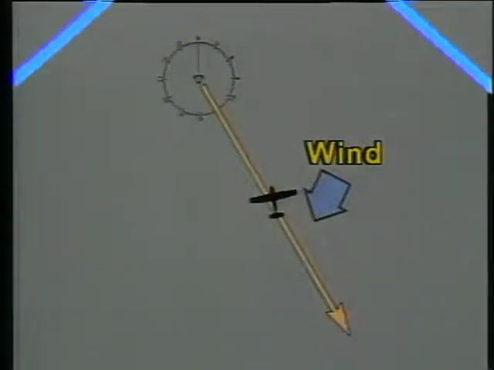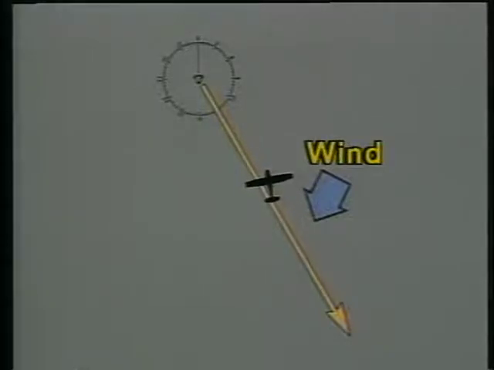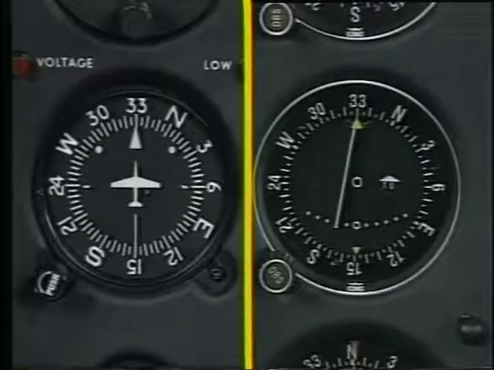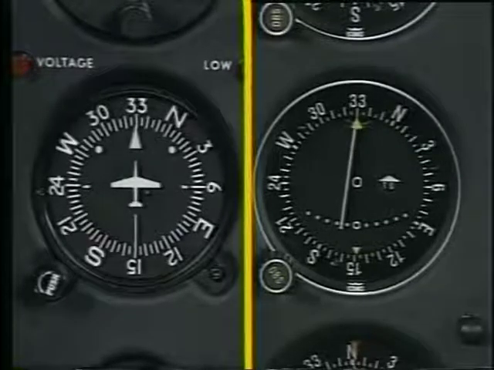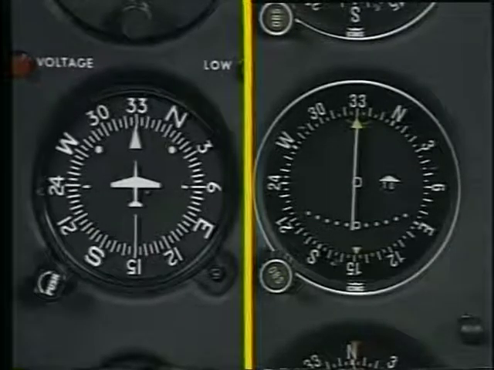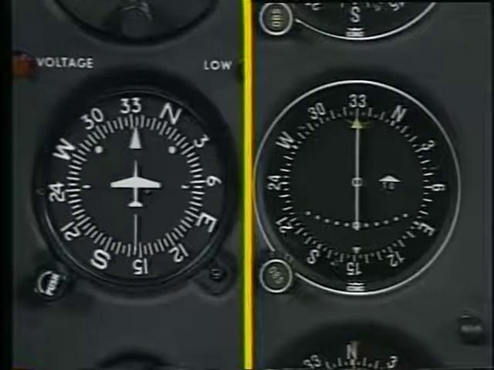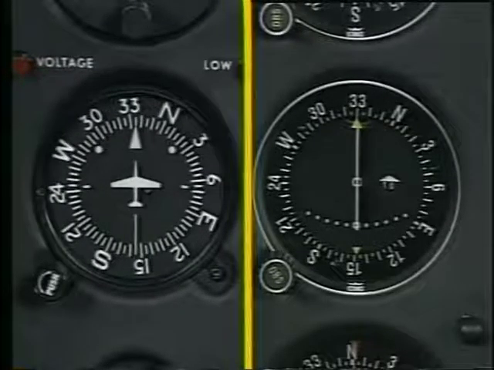If the correction angle is too great, the airplane will drift upwind. If you are close to the desired course, simply turn to parallel the radial and let the wind drift you back. A correction angle may be required if you are farther from the course. Once you're back on the radial, apply half the original wind correction angle, which in this case is 5 degrees.